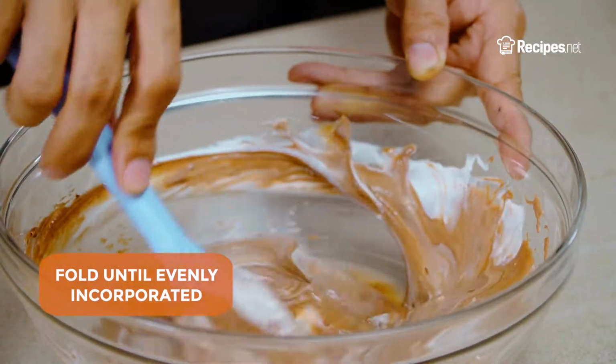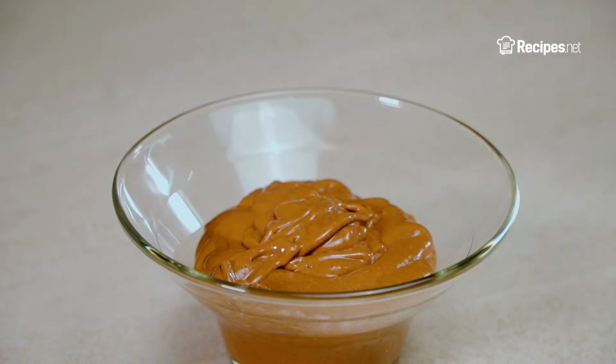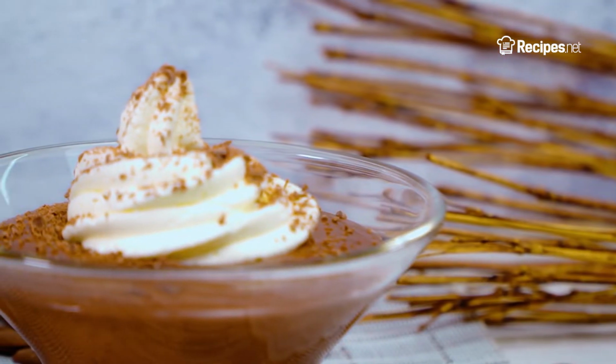Fold until evenly incorporated. Ladle into dessert glasses or bowls, then garnish with whipped cream and chocolate shavings. Serve and enjoy!